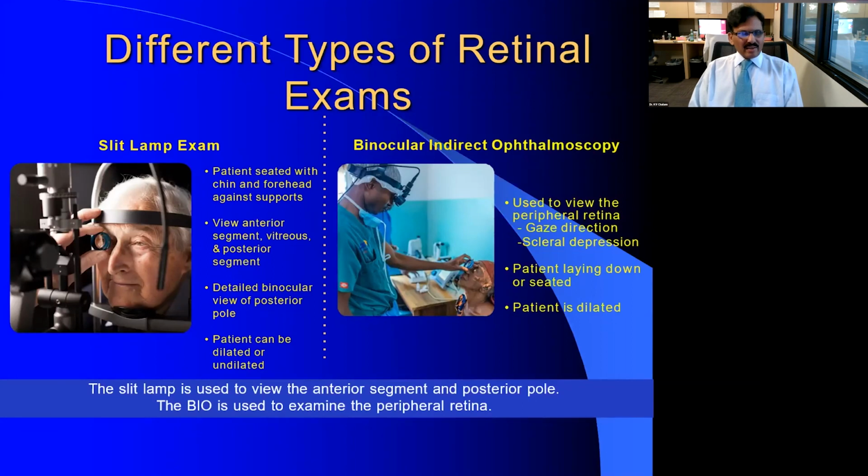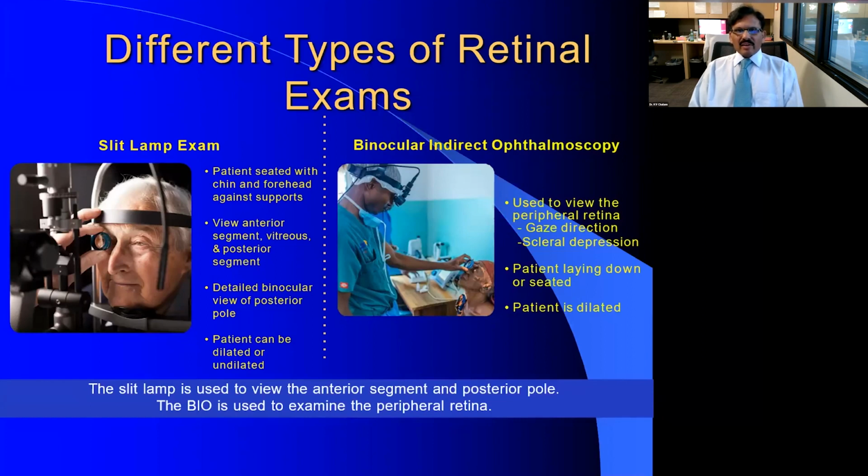We can use a slit lamp and both contact and non-contact lenses to get a glimpse of either the macula or the entire retina, depending on the objective of what we really want to accomplish. The third one is binocular indirect ophthalmoscopy, where you have a lens in between you and the patient, with the mobility to go around the eye and examine various areas.